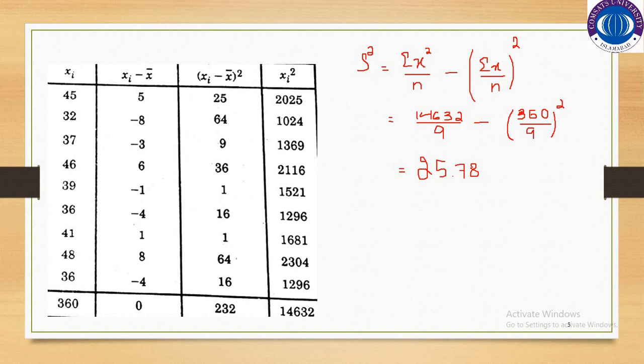So what would be the variance? The variance will be 25.78, and as this is an absolute measure of dispersion, this is 25.78 marks square. Why? Because this is the sum of x square and this is the column of the marks. It means we are squaring the variable, and this one is the sum of x over n, again squared. So this would be 25.78 marks square, as this is s square.